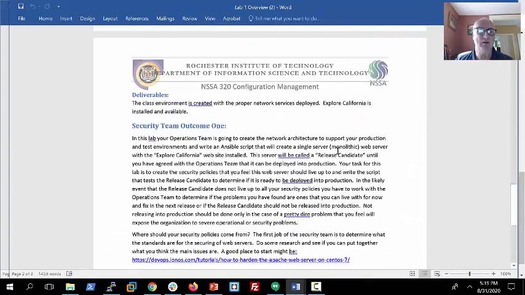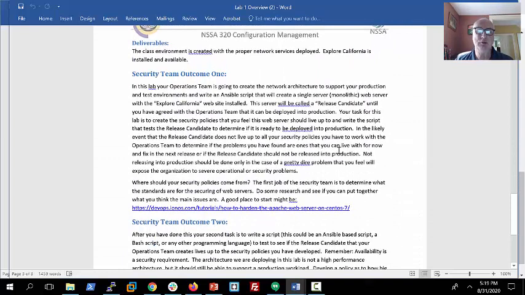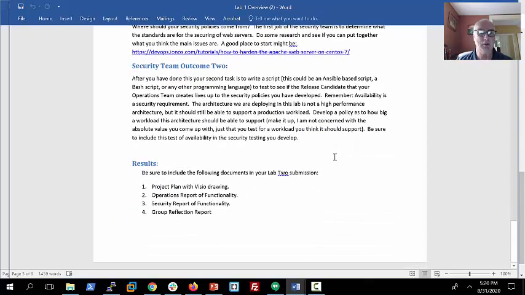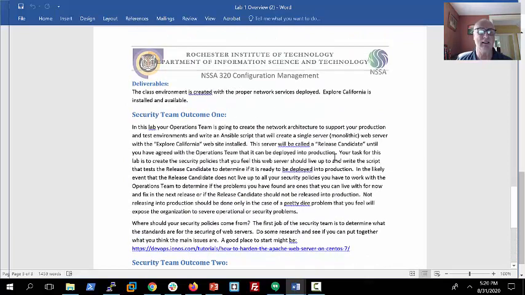Now, the security team has 2 goals in these labs. One is to develop the security policies that this website should live up to. Where are those policies going to come from? Well, a couple of things. I give you some good ones in another document, but I also point you at this website.